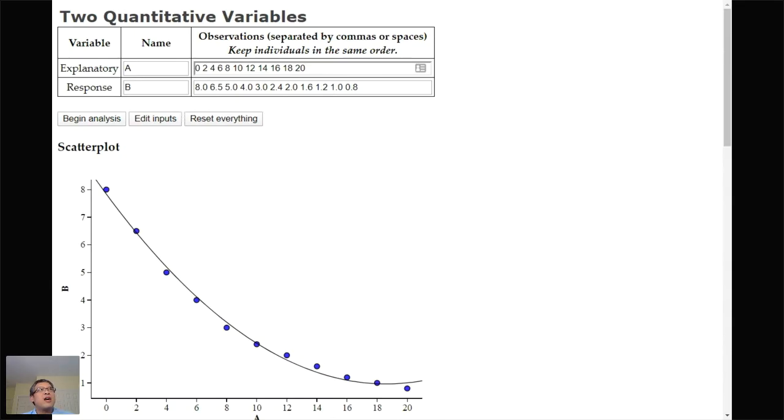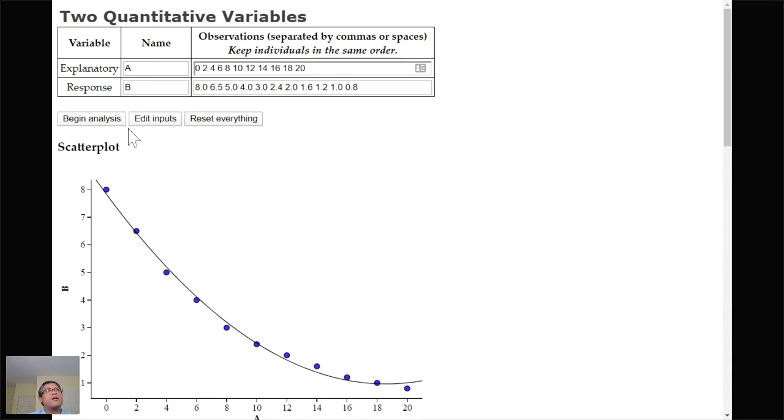In this case, given the response, just for the sake of mechanics, let me replace the response variables with their logarithms. Okay, so all I'm going to do is take the log base 10. You could do this with a different logarithm if you wanted to. All I'm going to do is take the log base 10 of each of those numbers. I need to do a little bit of calculator magic, and then I will put those numbers in there for you.